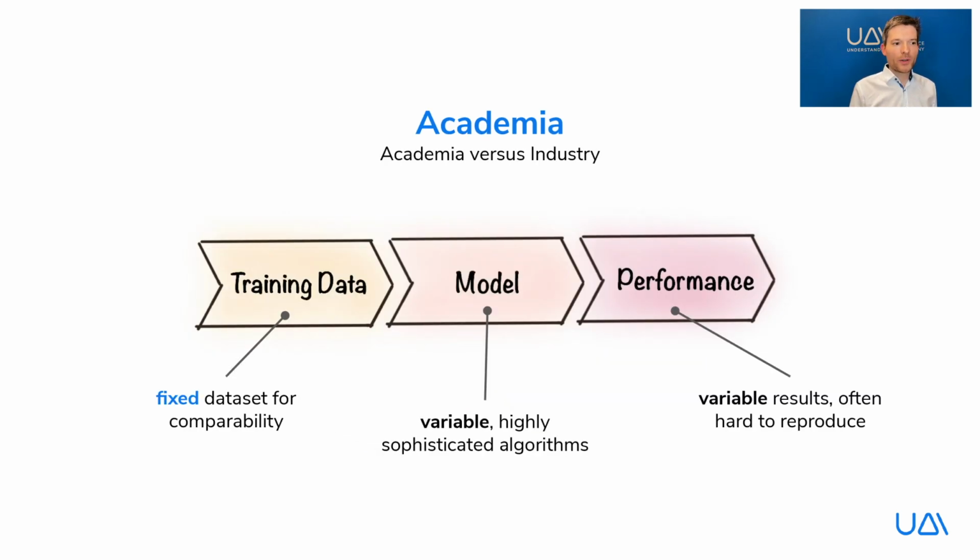When you look into academia, you typically have a fixed data set. And it's important that you have a fixed data set, because if you're operating on the same data set, you can compare algorithms and architectures against each other and say, okay, this one works better than that one. You want to be better than the competition with your algorithm. Let's say you have a complex problem to solve and your algorithm is giving you 61% performance, and the other algorithm is giving you 60%, then the one with 61 is obviously better, so you won the race. But you cannot use that in production because it's not good enough, so it's not really helpful. But it's totally valid to have that when you just want to find out what is the best algorithm.